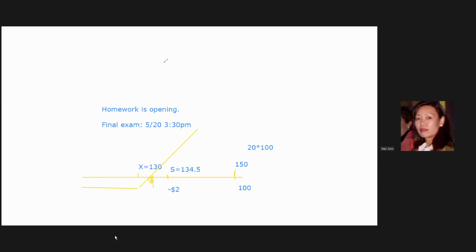Since we're here, what about the put? I'm just drawing the same chart for the put, so you can compare and learn. The stock goes in that direction. Let me draw the chart first. The put is the same logic, but it bets on the direction going down. If the stock starts going down, you make money. If it goes up, you do not lose; you only lose what you paid for this.